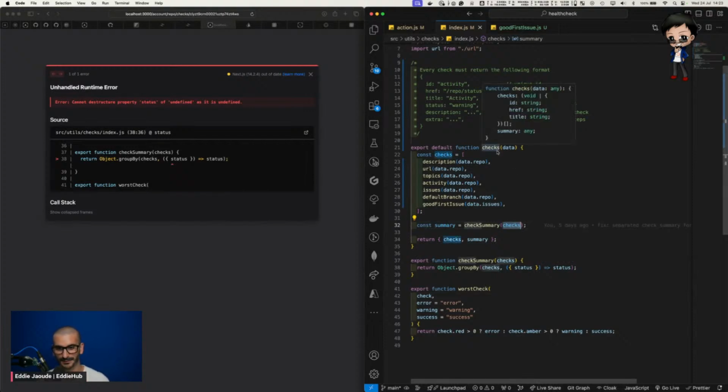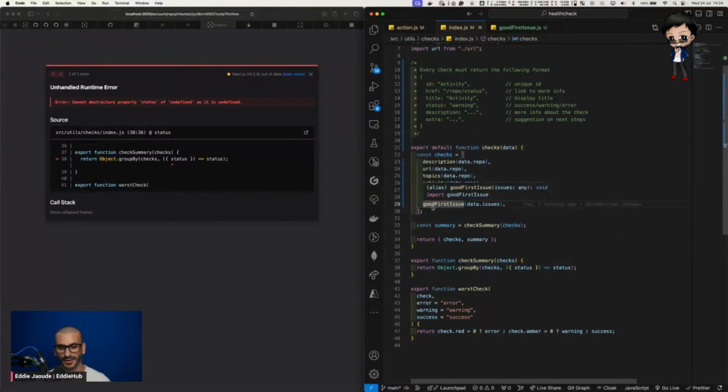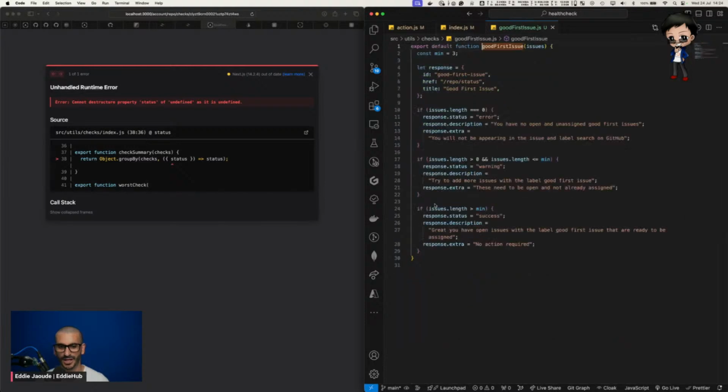Oh, that's not a good naming as well, because that kind of conflicts. I know the scope is different, so it's a bit different, but I don't like that naming. It's similar. So we get away with it because of the scope, but I don't like that either. Let's see. So it doesn't like checks. And what changed was this one.